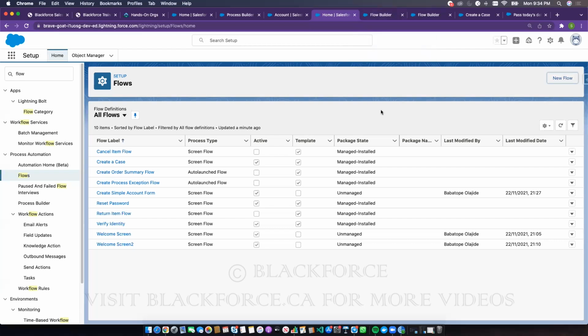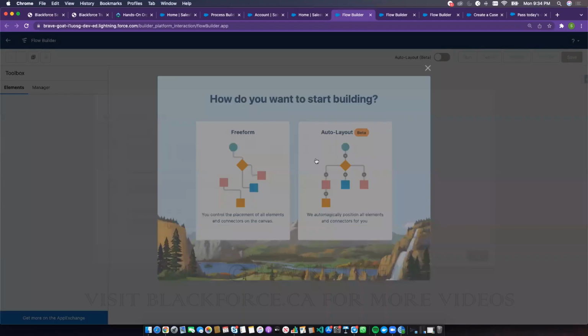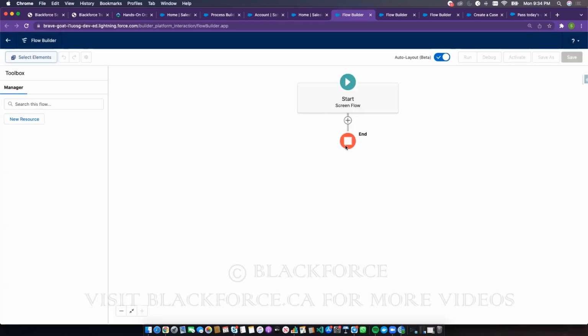The first thing we need to do is select screen flow and you follow the prompts. Screen flow. I want to use auto layout because auto layout is like a much cleaner way to create flow. So now the first thing is you get this screen, okay?